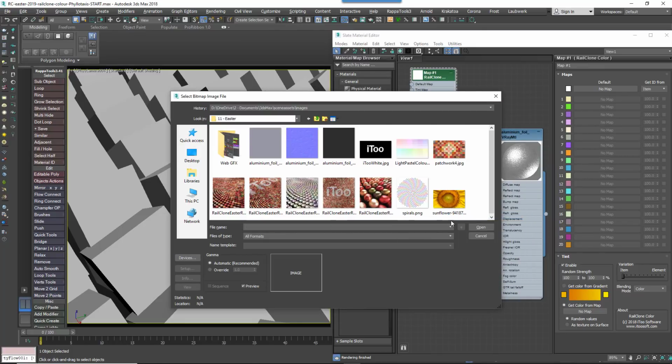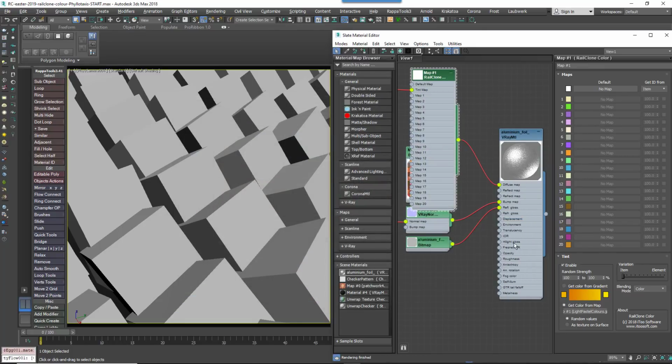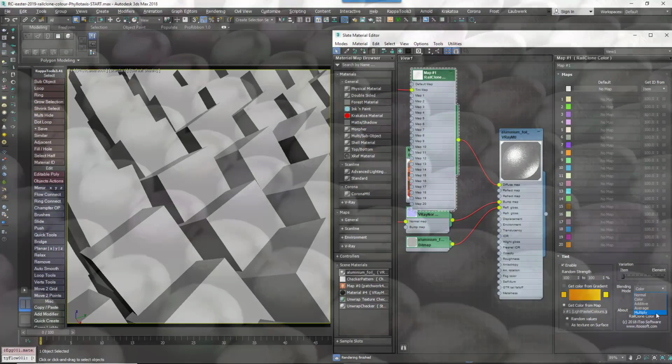Finally, choose the blending mode. These are akin to the blending modes in Photoshop, and they're used to mix the colour selected using the tint features with the textures randomised from the map section above. In this case, we don't have any maps, and we want to just use the tint colour, so you can change the blending mode to normal.